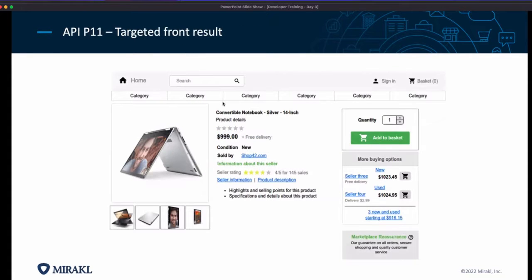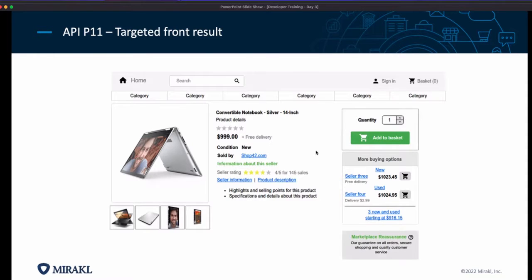To look at one more example before we call the API here, because we'll look at both OF51 and then this P11 real-time call. This API allows you to more easily implement a buy box functionality on the front end.